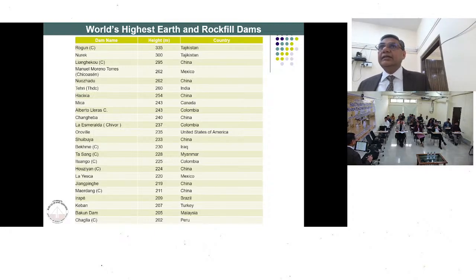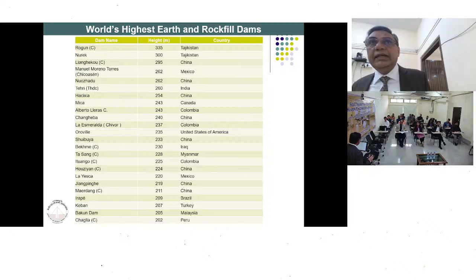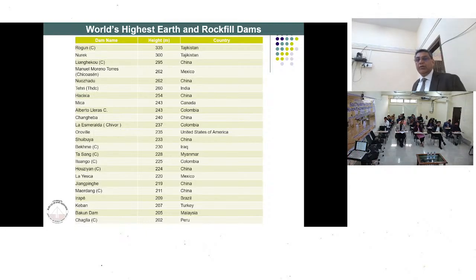And in case such a magnitude of earthquake occurs and my structure fails, then the water impounded in the reservoir of Tehri Dam would wipe out even Delhi, from Tehri to Haridwar to Delhi, ultimately through the Yamuna. So it was a real challenge how we were going to build a dam which can resist that level of seismic forces. We'll take up the quality control for Tehri Dam also in this lecture.